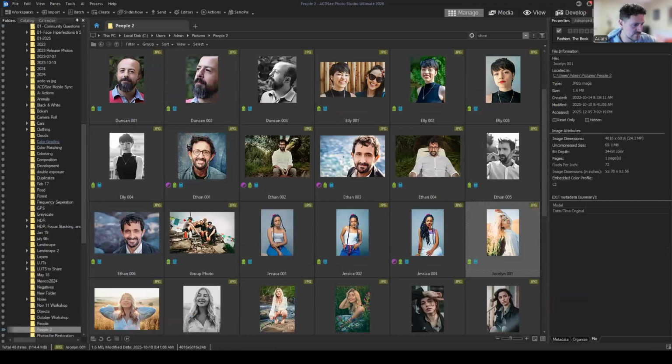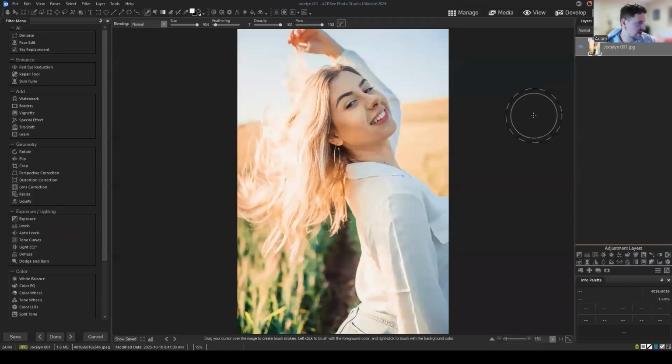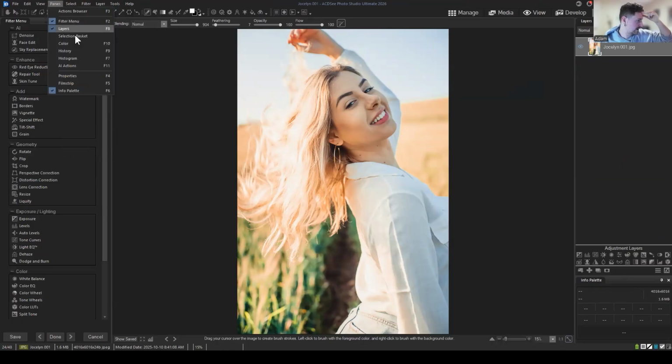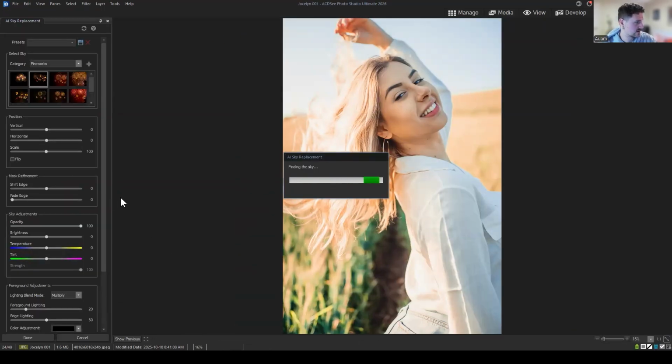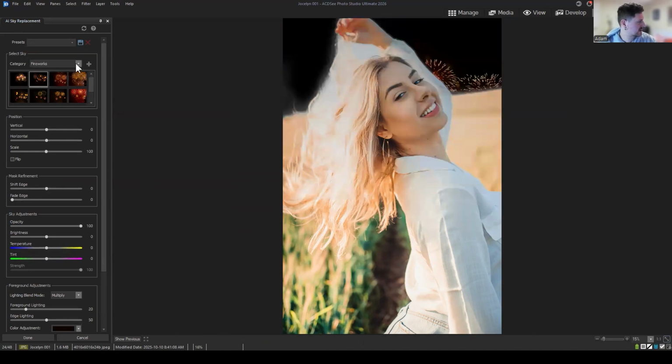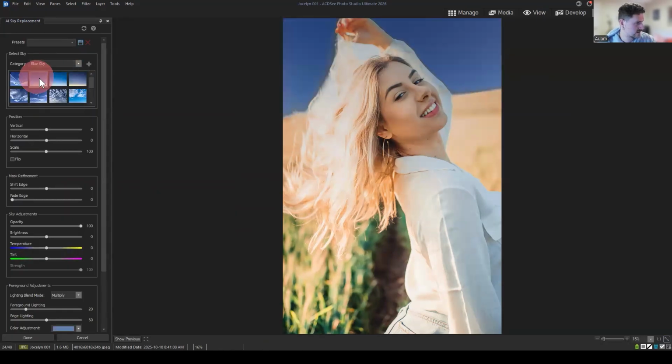Let's open up my AI actions. If I've gone in and said maybe make a sky replacement, let's see how well it can even select the sky in this image. Yeah, not great. If this wasn't such a dark one, if it was just a regular blue sky, yeah, even.